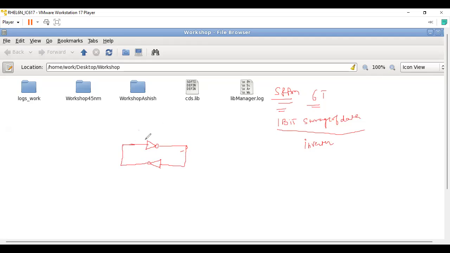If you somehow be able to produce 1 over here, you will get a 0 over here, and this 0 will go as an input to this, and this inverter will make 1 of it. I hope this is very simple thing I have told you, that if somehow you produce 1 over here, this inverter will make 0 from 1, and this 0 will travel to the input to other inverter, and this inverter will make the 0 to 1. So that is how the basic storage element works.